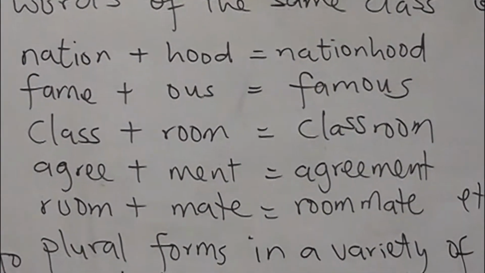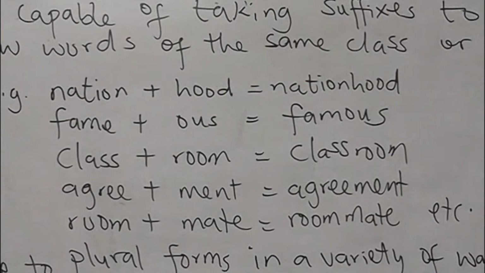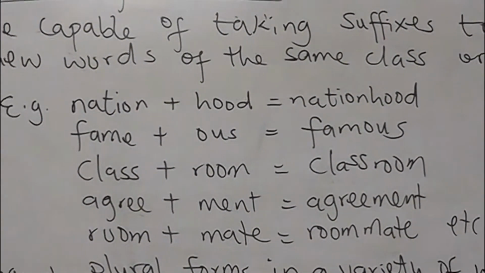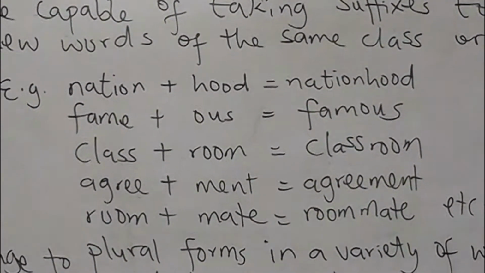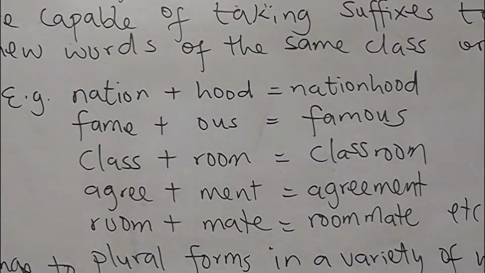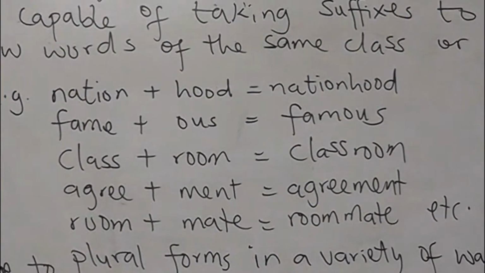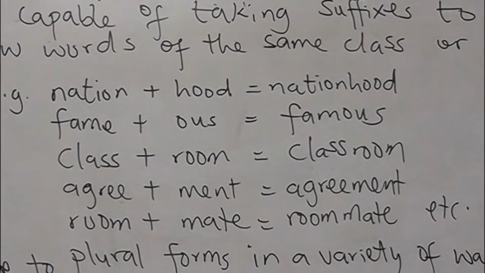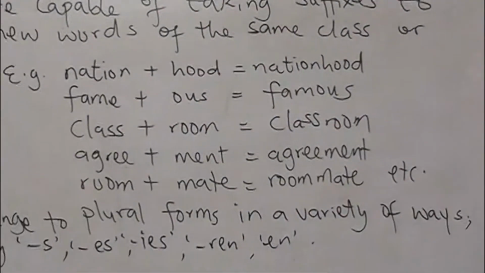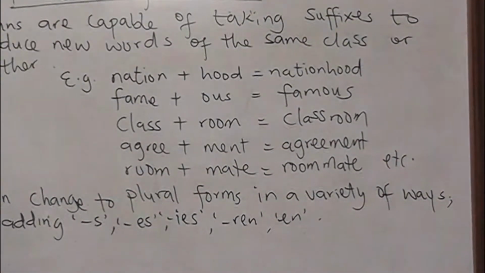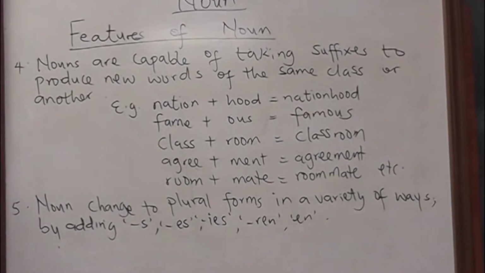We have class and room. Both are nouns. And when you combine them, you have a compound word, classroom. You have agree, though it's a verb, but by the time you add -ment to it, it will give us agreement. Disagreement. We even add a prefix to it, it will give us a noun still. Roommate, both are nouns, and you can use them to produce another noun. So most compound words are usually nouns. Teacup. We say teacup. We have tea, we have cup. Combine them, you still have another noun, and so on and so forth.